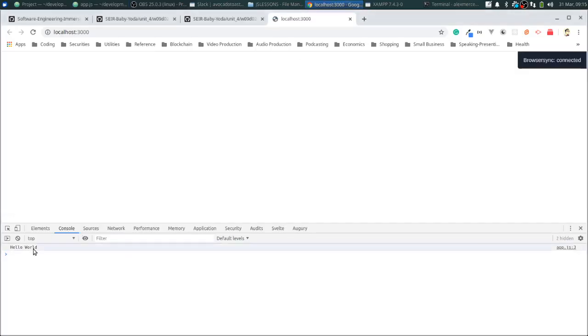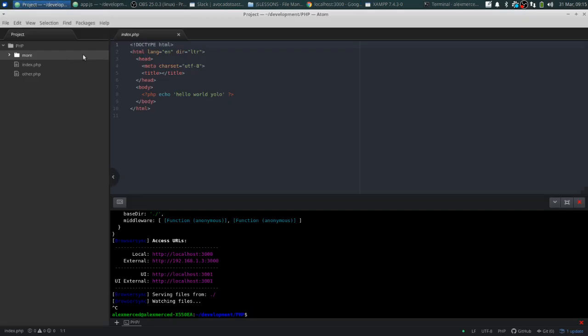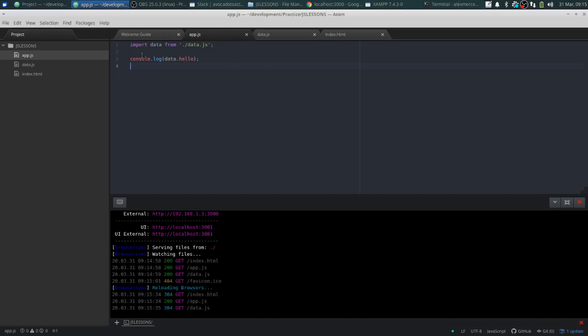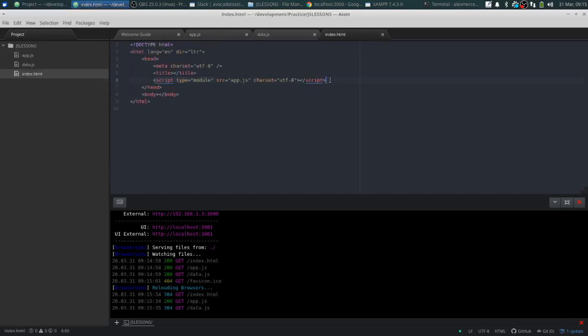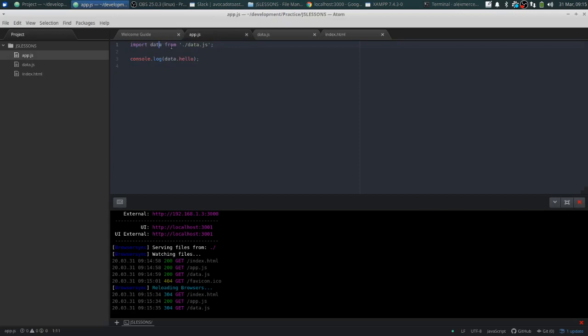Why? Because the only JavaScript tag that I have here is just the app.js. But the modules then go inside app.js. They say, you import data from data.js. Well, I don't see a variable here called data, but you did tell me that the default thing to export here is this object. So we're just going to assign that to data, and now I have access to data. Okay, nice. So that's one way to do it.